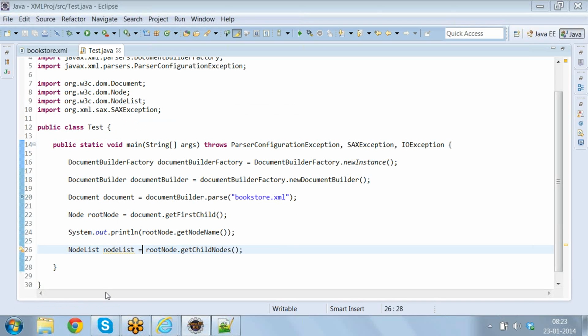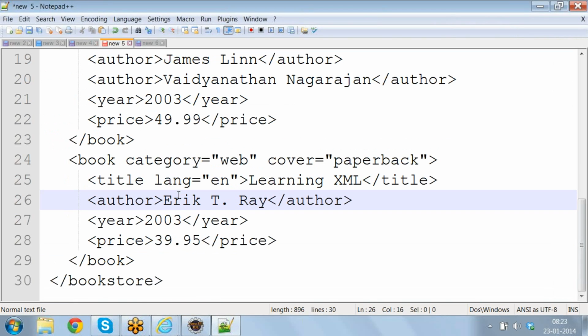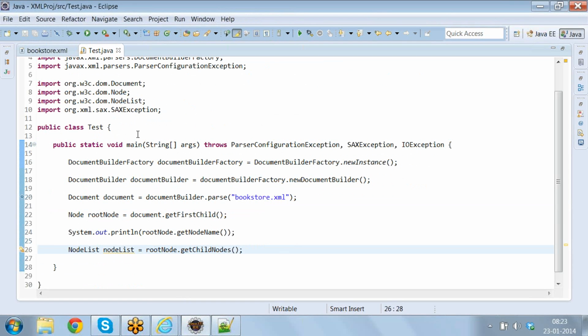The node list contains a list of node objects, and each node object represents a child node. There are 3 child nodes, so in the node list you should find 3 book node objects.